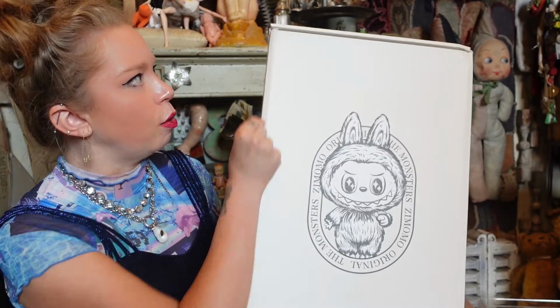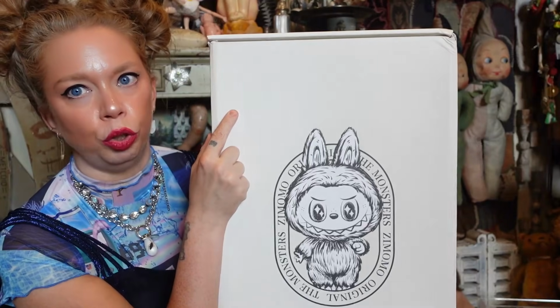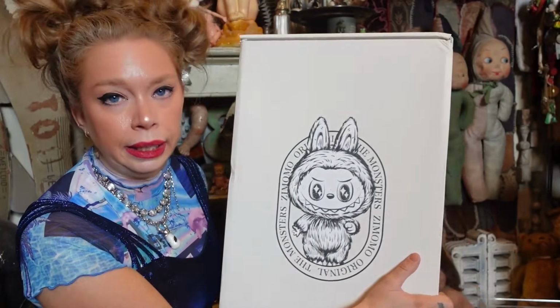Now, I was able to get this a little cheaper than other Labubus, Zimomos, whatever you want to call them, because the box is damaged. I like to take my stuff out, display it, and have fun with it. I am not a serious collector. The box is garbage to me, not gonna lie. I will probably cut it apart and put this logo in my junk journal, but I am not gonna be keeping this gigantic box. So did I care that the box is dented and smashed? Absolutely not. The seller from Japan even circled all of these dents in the listing. I literally did not care.